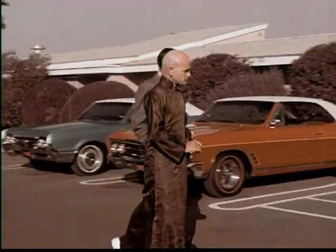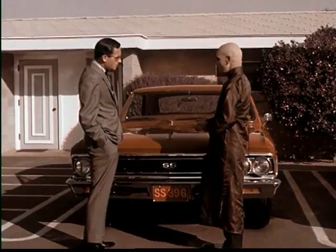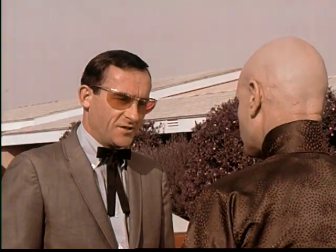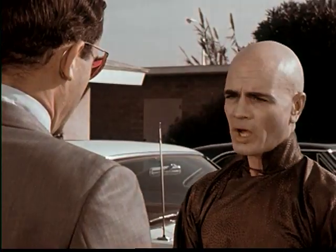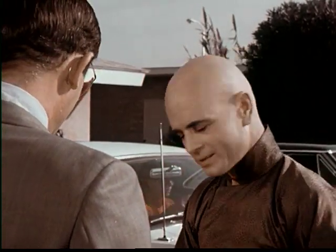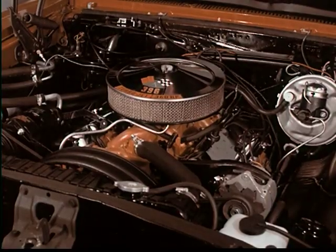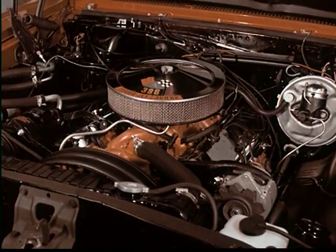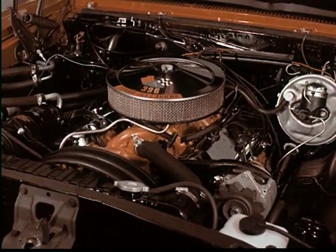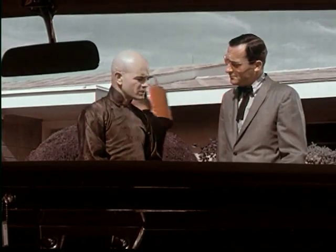Come. We've had this car made especially for you. Wing machine guns, ejection seat, and all of that. Oh, no. We found that those options had a somewhat limited market. This time, we've put all the goodies under the bonnet. There it is. The 396 cubic inch turbojet V8. Special high-performance camshaft, 4-barrel carburetor, and large dual exhaust. Horsepower? 360, but who counts?